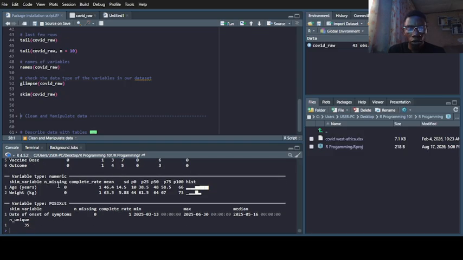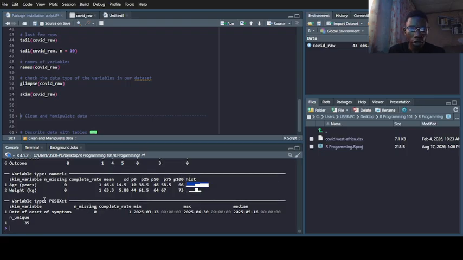What's the mean age from this variable? 46.4. Standard deviation. We have P0, P25, P50, P75, P100. And it gives us a small histogram of our age, how our age data will look when we plot it using a histogram. So this is the beauty of skim.